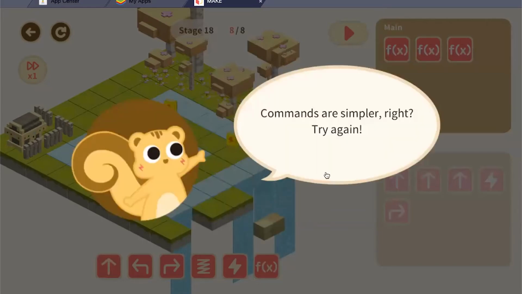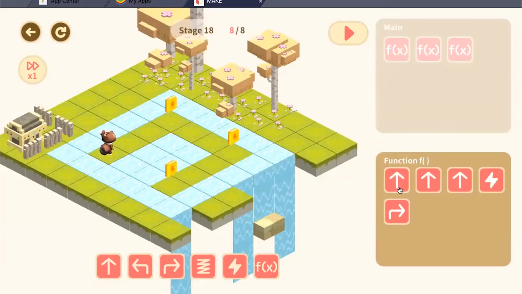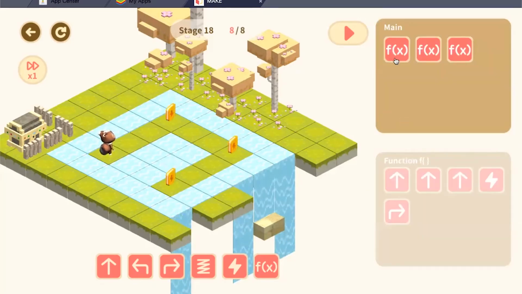All right, so what this does is this. Within the function, it goes forward, forward, forward, gets the coin, and turns around clockwise, right? This is a block, and we call this a function. But in the main, what does it say? It says do the block of the function how many times? 3 times. So let's do it.